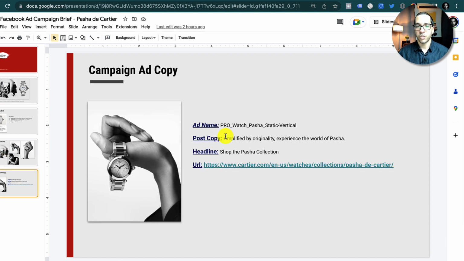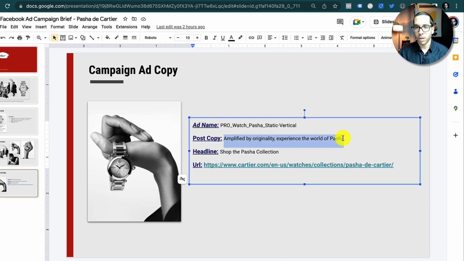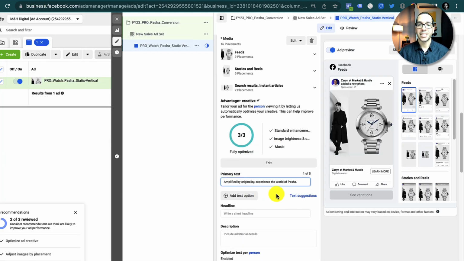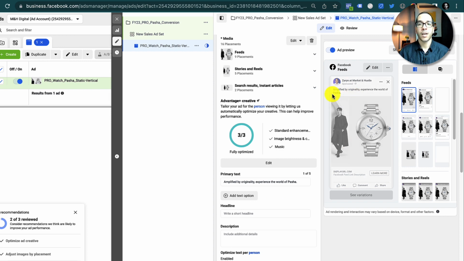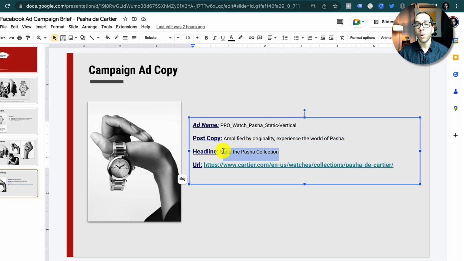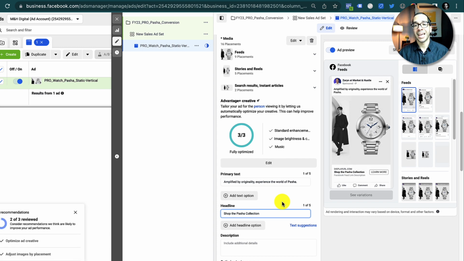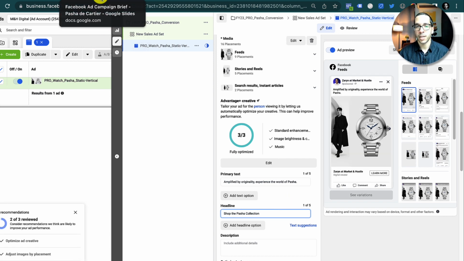So going back to some of the information we had before, there's a couple of things we're going to copy here that are going to be instrumental for our creative. The primary text is what people see at the top of the ad right here, which is very important. However, I would say more important is the headline because it has a more prominent place. And people tend to notice headlines when they're skimming through things quicker than actual post text.